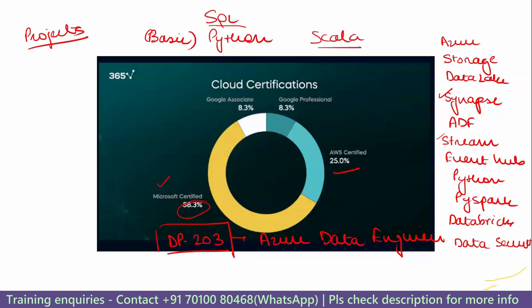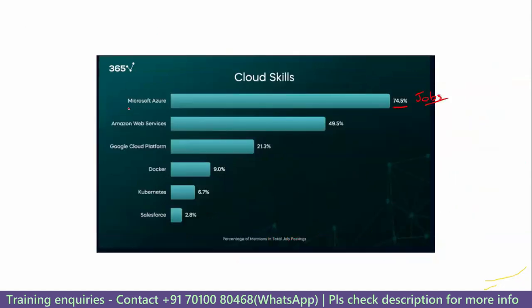Similarly, if you want to create scripts and transform your data using Apache Spark, Databricks is one of the most in-demand services in the market currently. And as the data I showed you, a lot of these organizations require Microsoft Azure. You said you want to switch to Azure, and this is why you should, because most of these companies require Azure as a cloud skill in order for you to land a cloud engineer or cloud data engineer job.